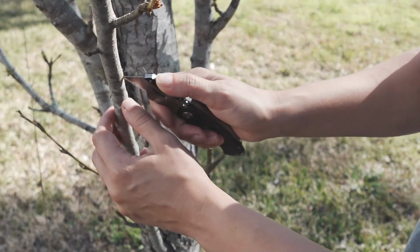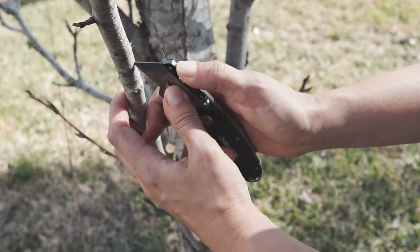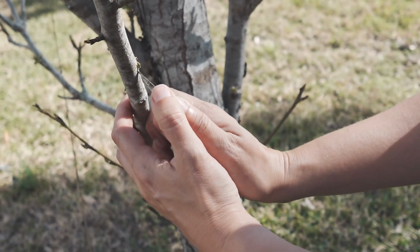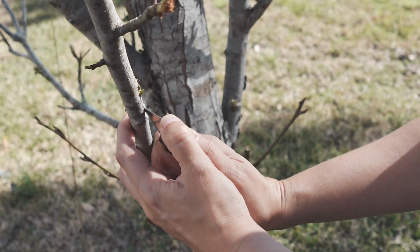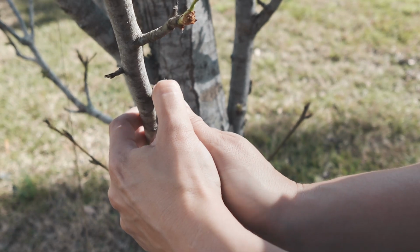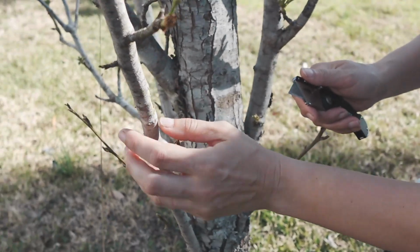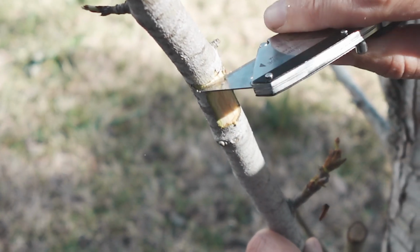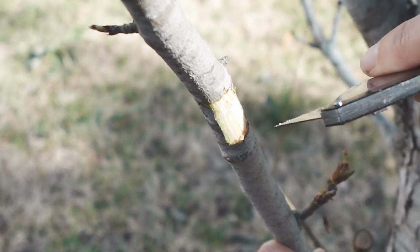Okay, so now I've done my top line and my bottom line, and I'm going to score this bark between the top line and the bottom line all the way down, and it's going to help me peel this bark back in one layer. It's going to make it a little bit easier. What I want to do is expose the underside behind the bark layer. This is what we want to see all the way around. Alright, so I have taken off, we're going to go all the way around and just take off this section around this branch right here.